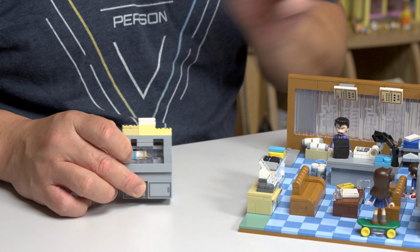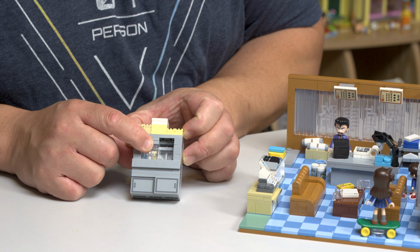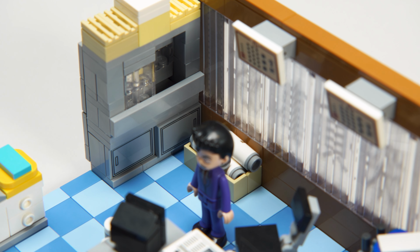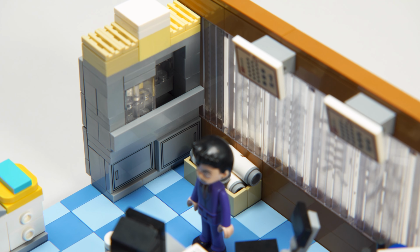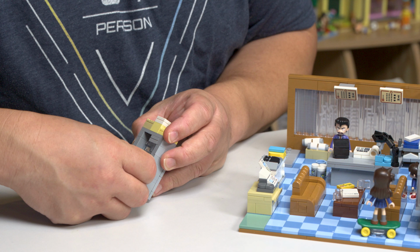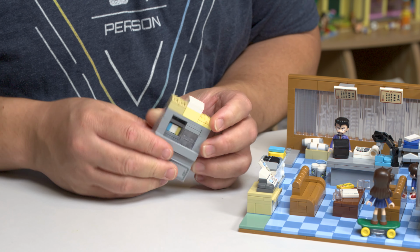You can kind of just take everything off and look at it there. And this is crazy. Look at that. It's like a sliding little door. You know, there are little things like that in life that make me happy. Like, oh, this is so fun to put together. And it's kind of genius in a way. It has some function to it. But yeah, all these parts down here are just prints, and that just comes off easily there.